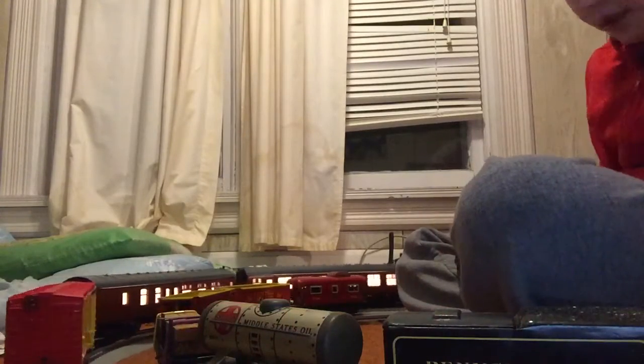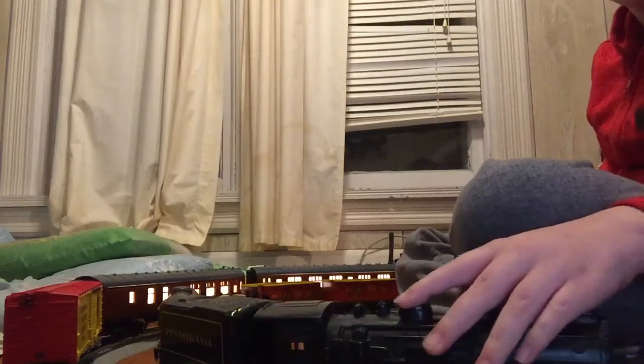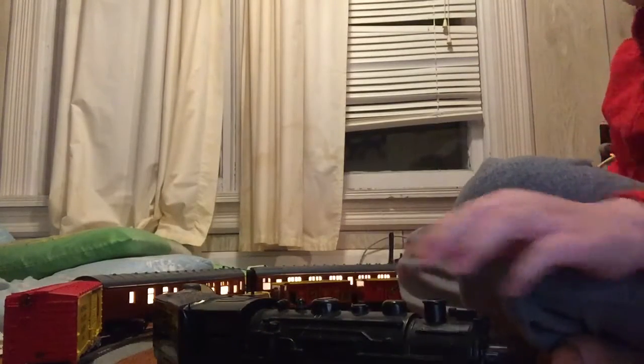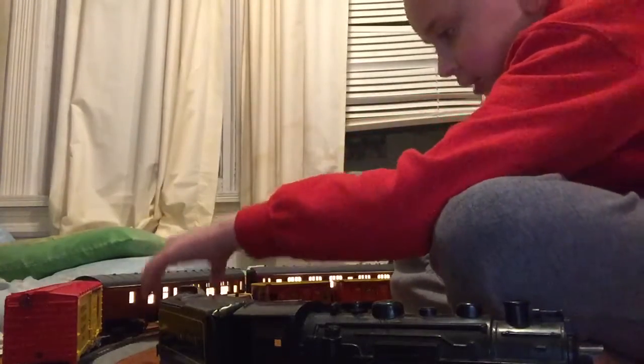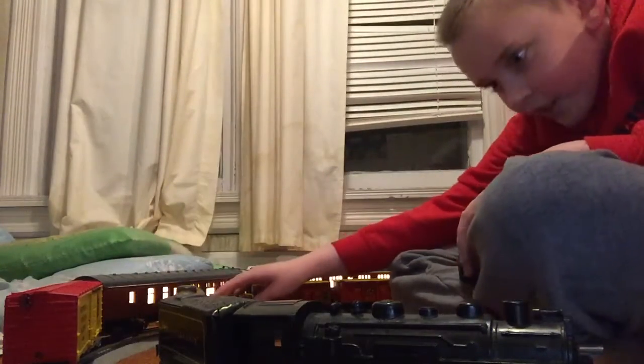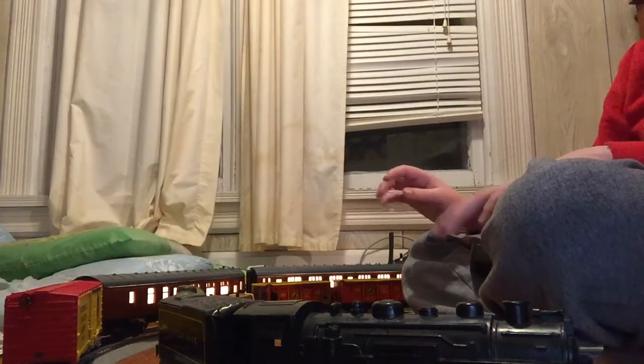Back in the day, this company made this and these train cars. They made tin cars. Train cars that are made out of tin.